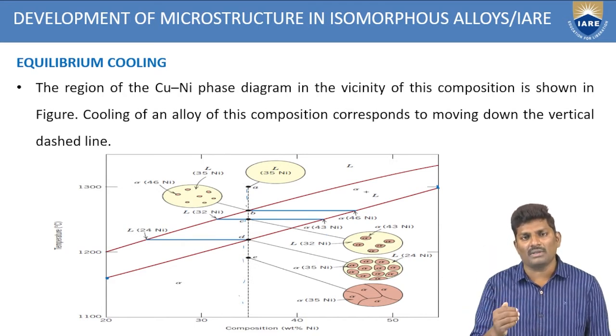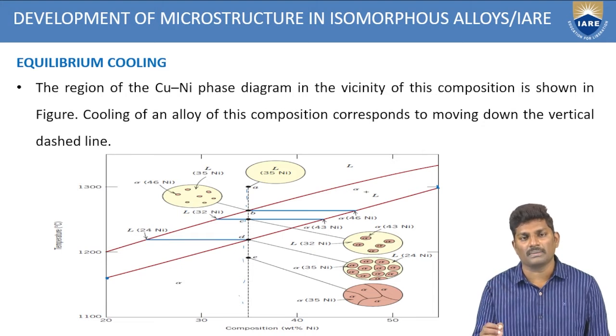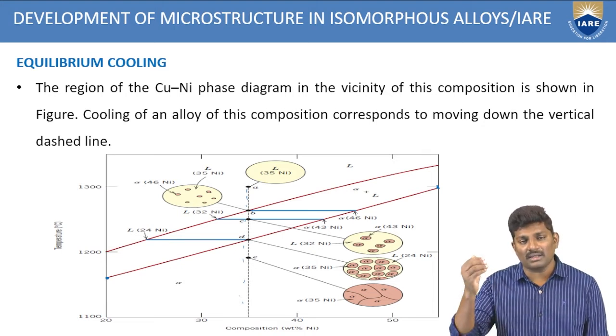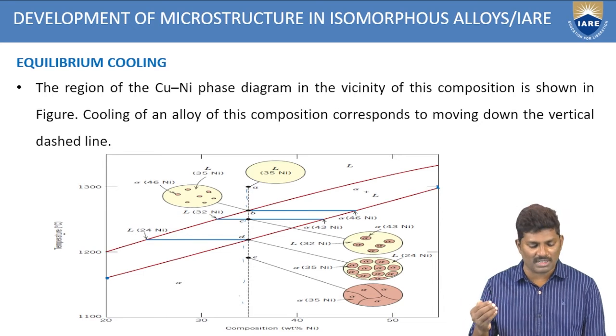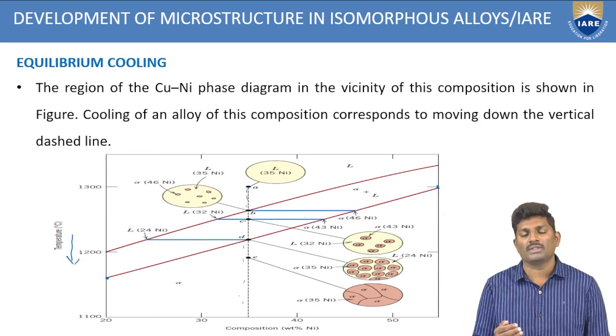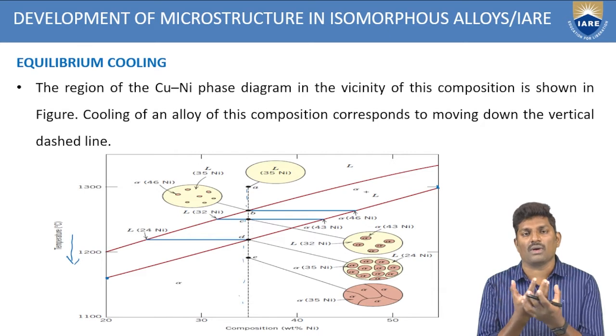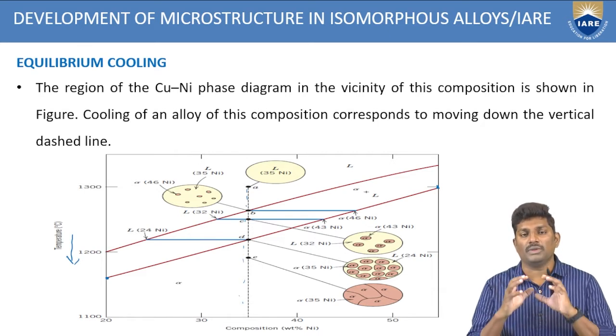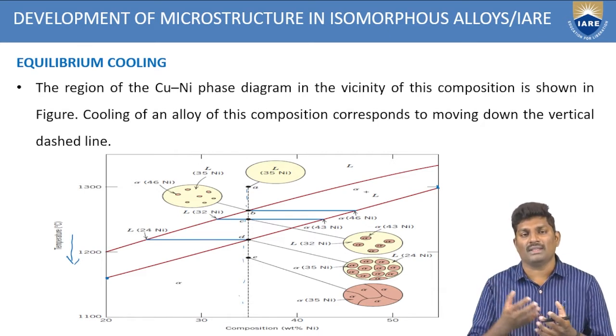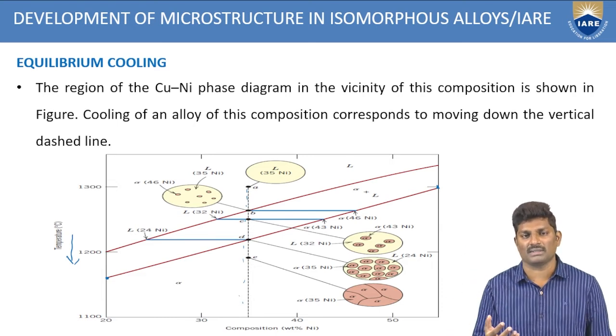Now when you come down after the melting point, what is happening? There is a reduction in the temperature. Slowly the temperature is coming down like this. During the reduction in temperature, whatever melted material is there is slowly converting into a solid form. During this formation of solid, there are a lot of changes in the microstructure, and this microstructure variation depends upon the compositions.